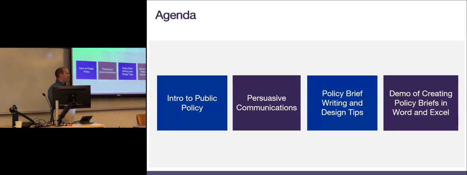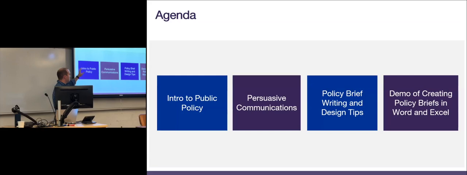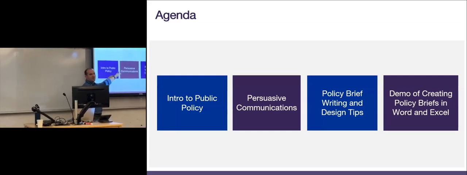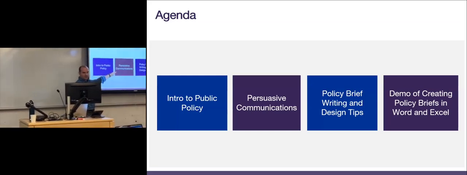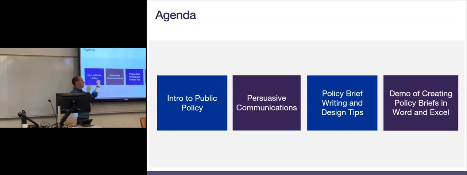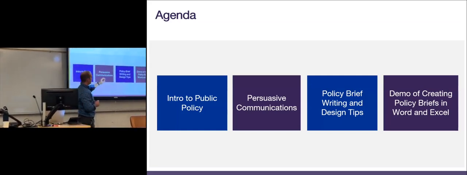So just a little outline for the session today. I'm going to give a very quick intro to public policy, just to kind of ground us in what we mean when we're talking about policy. Then I'm going to give a very high level overview of persuasive communications. That's just some key things to keep in mind when you're trying to be effective in communicating.